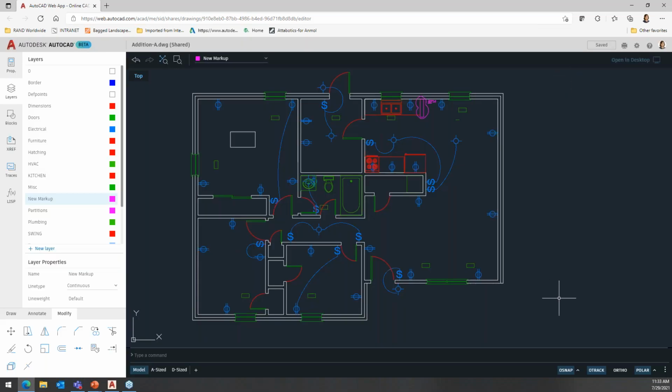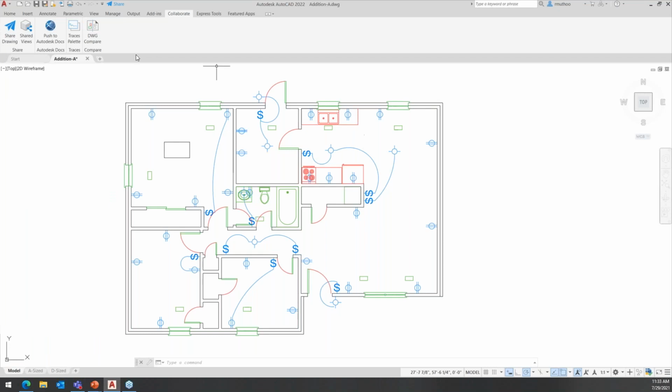once it is saved and everything is done, we can just go back into our desktop. Once you're back in your office, let me open this one. I will use the web and mobile here, open from web and mobile.